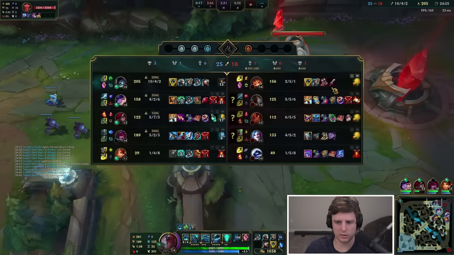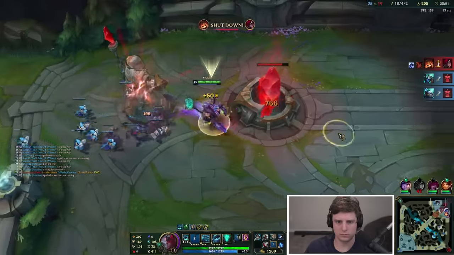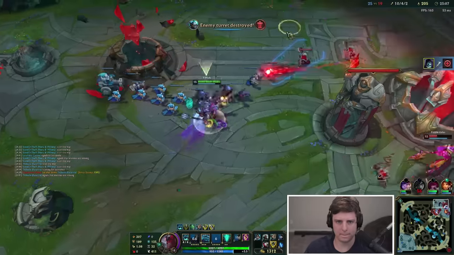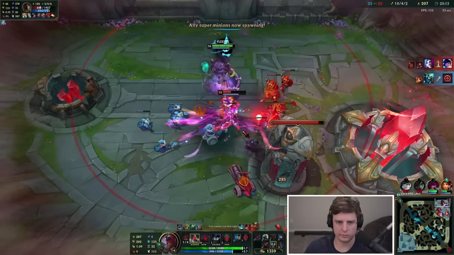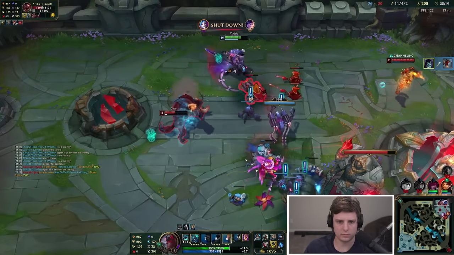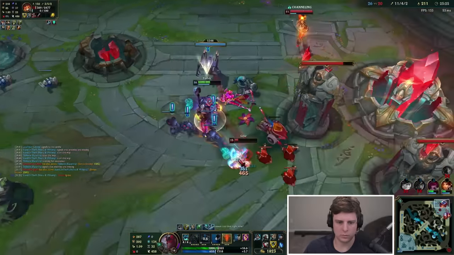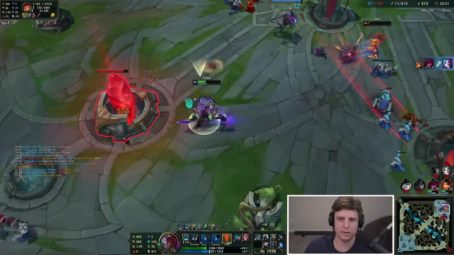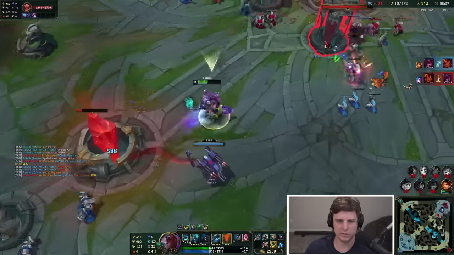Oh yeah, this is a free tower. Watch how quickly we take this one. Probably just end. Yorick is a fantastic split pusher. Okay, I'm sure that hit me. Dude, this little slippery rat is pissing me off, man. Please die. Thank you, God. He's so slippery. Oh, what am I doing? Just end.